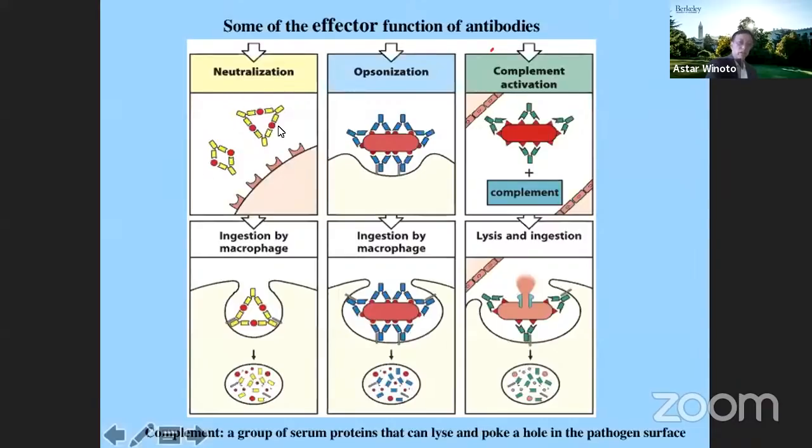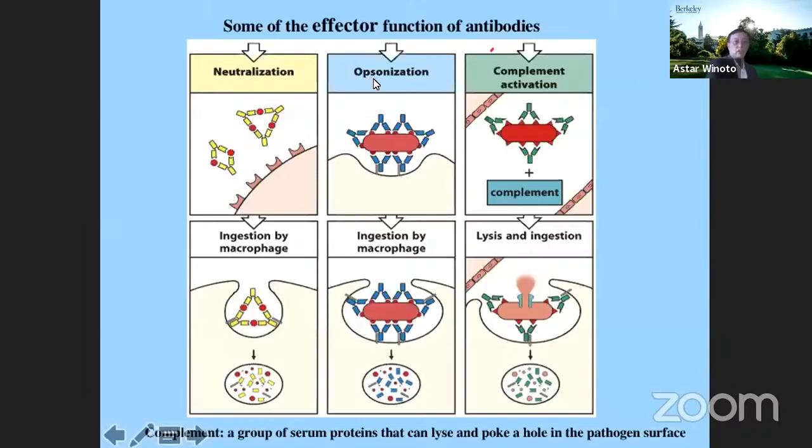The antibody will bind to the virus, and you can see over here when the antibody binds to the virus, let's assume these are your SARS-CoV-2, the red ones, it will block the virus from binding to the receptor, so it cannot get in. Once that happens, this whole complex can be engulfed by macrophages, another cell type that I'll discuss later, and it will just make it disappear.